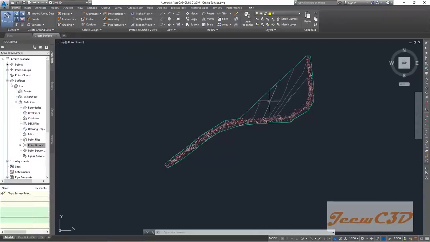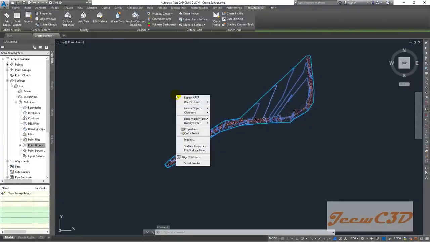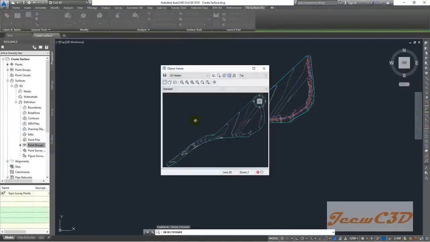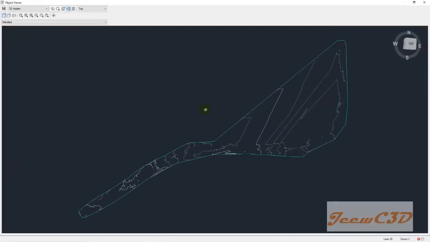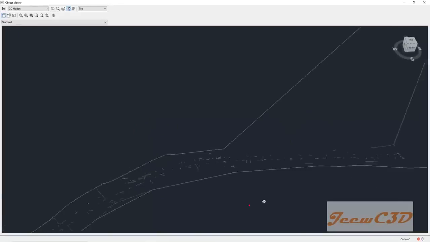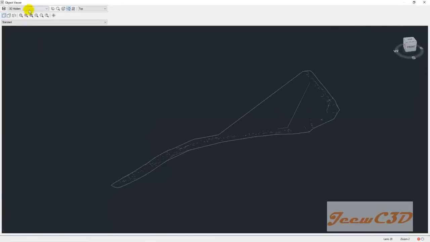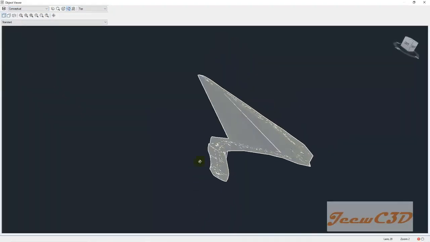Then you click somewhere in this gray output or this green line and right click, go to object viewer, then you can maximize this one using here and just drag the mouse. You will see some kind of a 3D model in this area, so you can change the type from here, so then you will see the things very clearly.